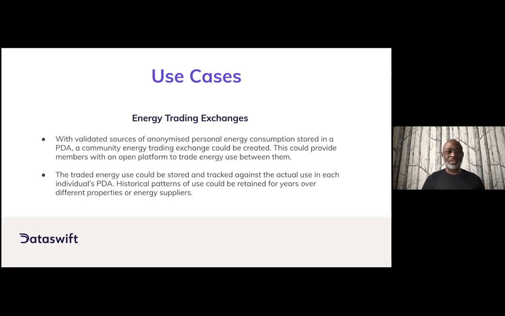So the energy is then going to go back into the PDA. It's then obviously a source of truth for that data, so it can be tracked and monitored. And those energy patterns for that particular property could be retained for years. So as you go from property to property, your energy use, how you use it, different suppliers can all be taken with you. The benefit of having your own personal data account is that anything that's in it could be moved with you as you go about your daily life. And over many years, the information that's in it can be improved upon and become a much richer data set.